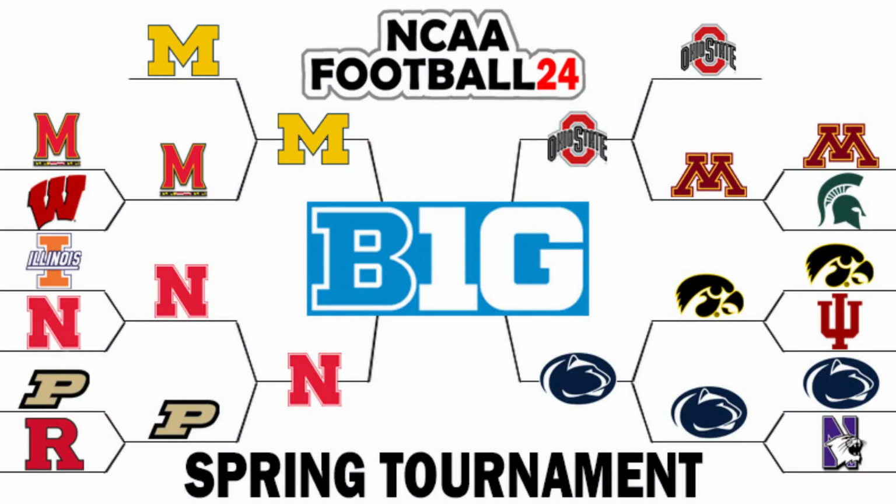It'll be Michigan versus Nebraska. That should be a good one. And then it'll be Ohio State versus Penn State. Both of those games will, of course, take place in real life this season. But we'll see what happens here with our spring rosters. You got to think, Ohio State, Michigan going to be the favorites, and potentially we see those two teams in the championship.